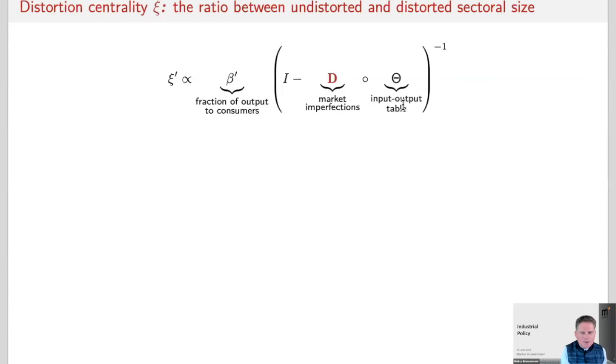I just want to understand. So theta is a matrix and D is a matrix, or is it a vector? Yeah, D is a matrix in the sense that every pairwise interaction can have its own distortions. Some goods may be more pledgeable, other goods less pledgeable. So it's cast in a general way to have pairwise distortions. Let's suppose there are no distortions, then D will be identically 1. I'm defining the distortions as the wedges, so 1 is the case where there are no distortions.